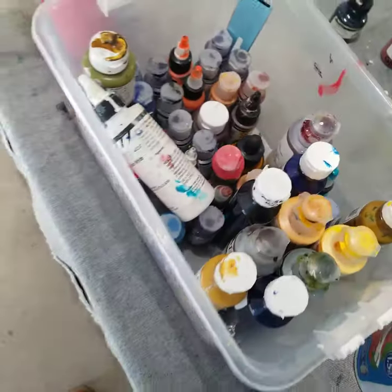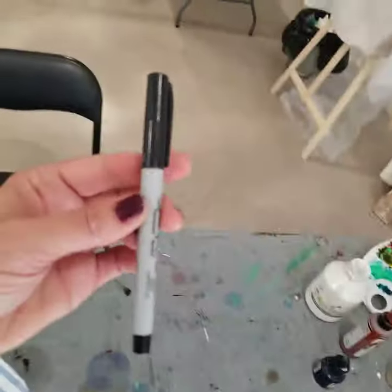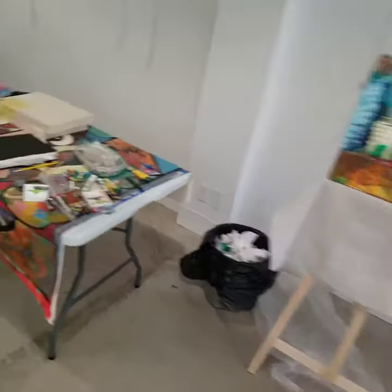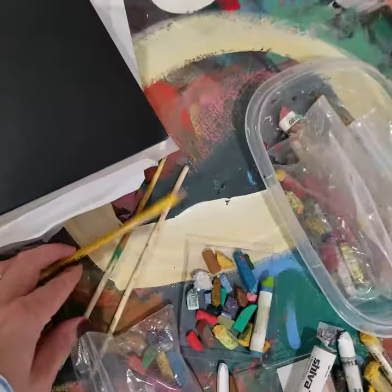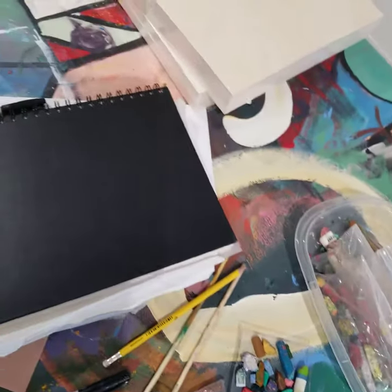All you need to bring are a few things, such as a Sharpie and a sketchbook and a pencil. And if you have any kind of felt markers or things like that at home, that will really help you as well.